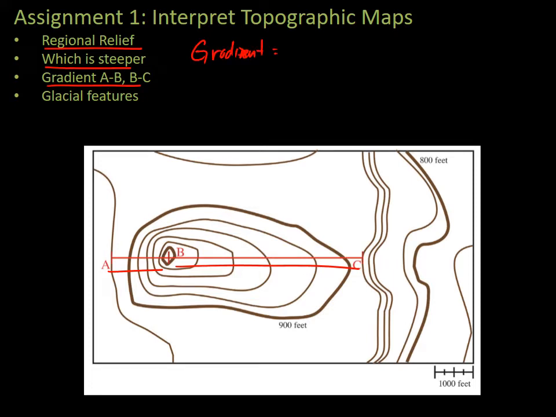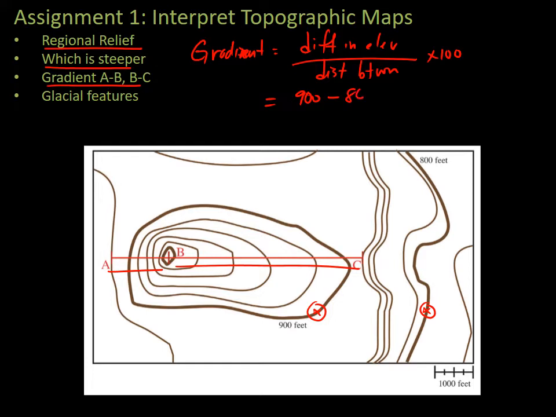And you take those 2 points and you figure out the difference in their elevation divided by the distance between them, and then multiply that whole thing by 100. So a hypothetical calculation here, if I take these 2 points, that one and that one, my difference in elevation is, my first point is on the 900 feet line, so I subtract the other one to get the difference. The other one is on the 800 foot line. And the distance between them I figure out using this scale bar.